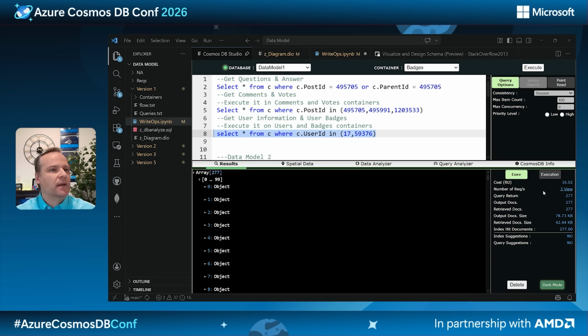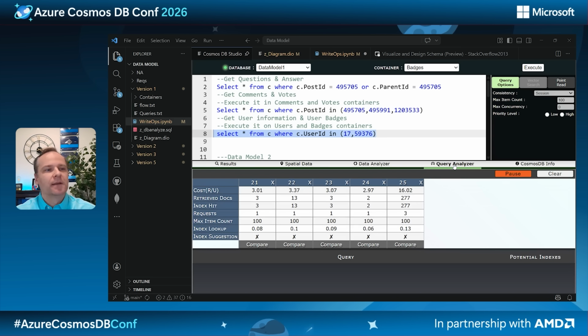Request units. So if I go back to my query analyzer, this is really what's happening. Just to display one page, I need to sum up all these request units. I couldn't join any of this data at the database level. So that's going to be my problem to solve in the front end or in the middleware. That's why you don't want to take a relational data model and move to Cosmos DB as it is. It's not going to be good for the future, or even for today, as we can see.